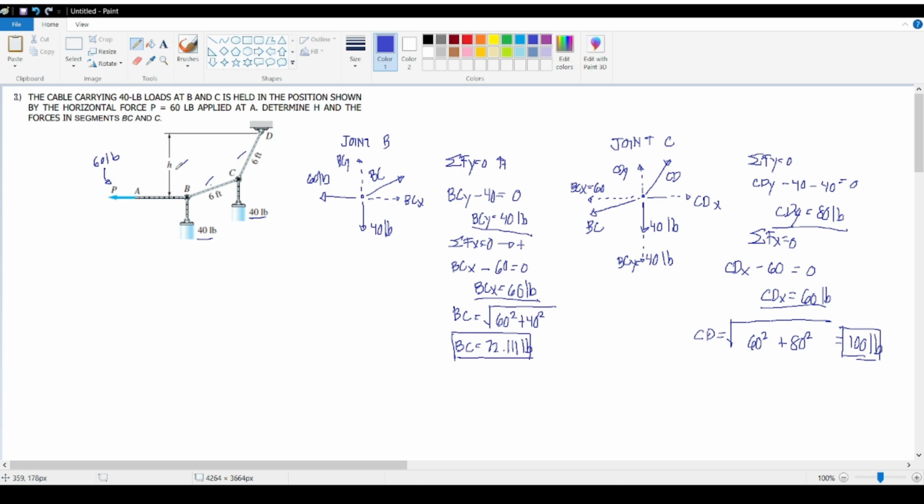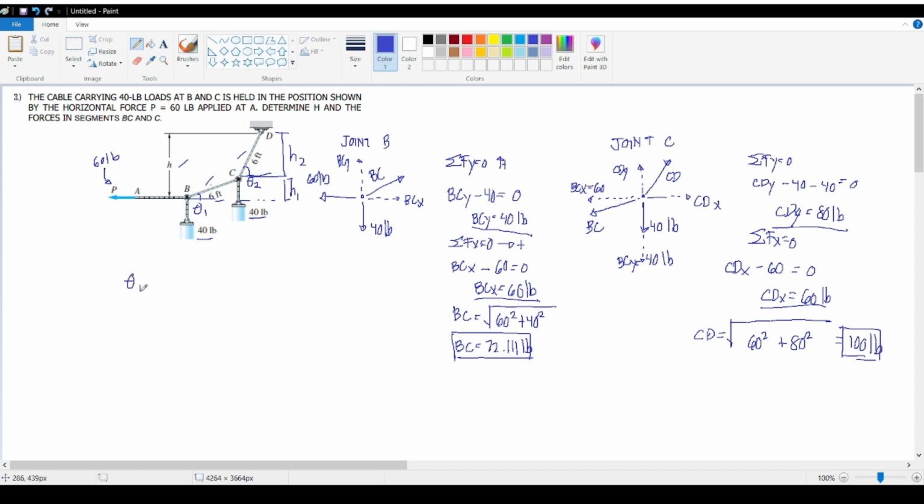Now, how do we find the height H? Now that we know the y and x components of each of the cables, we can use those to find the angle formed by the cables from the horizontal line. I'm just going to denote this height as h2 and this height as h1. Let's try to solve for h1 first. In order to solve that, let's find theta 1 first, and then we'll solve theta 2.